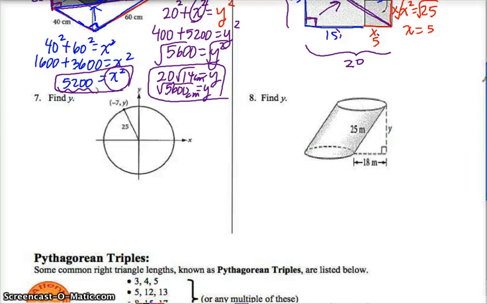Try these on your own first if you can. Here, set up this right triangle here. You go to the left and then up. So I went to the left 7, I went up y, and this diagonal, or this radius of the circle, is now 25. So go ahead and do the Pythagorean theorem with these three numbers, and we'll check it very soon.